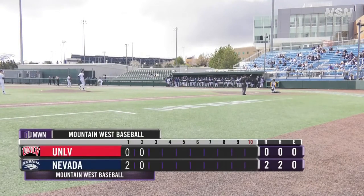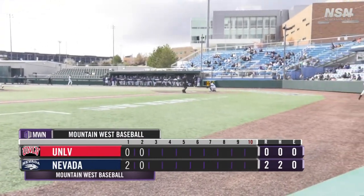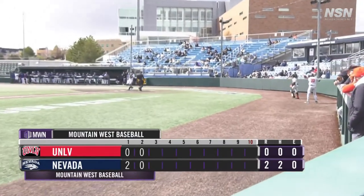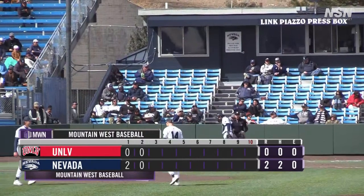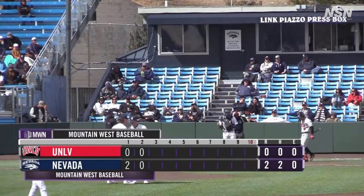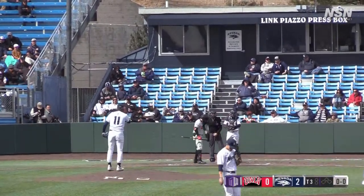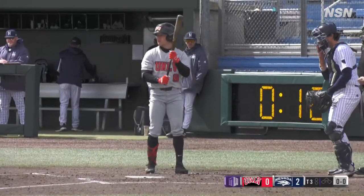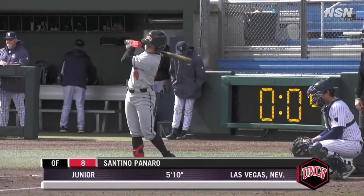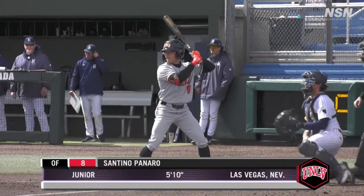Wolfpack with two hits in the first inning, two runs. They lead it 2-0 as we start the third inning. Theo Millis back on the hill will face 7, 8, and 9 for the Rebels here to start the third inning. Millis has actually had a couple of 1-2-3 innings to start this game. Had a clean first inning, retiring the three batters he faced. Started the second inning with a line out to second base by Cade Higgins. Austin Krizik walked, but then Nevada turned a 5-4-3 double play to end that frame.